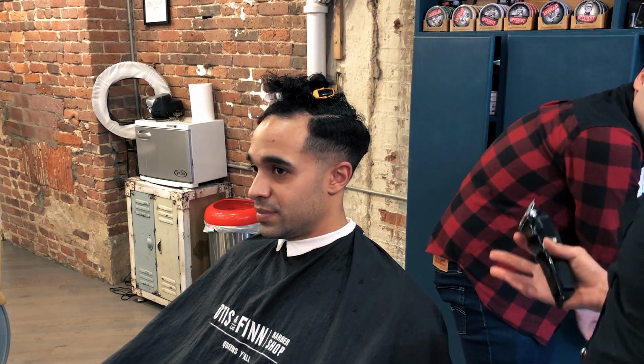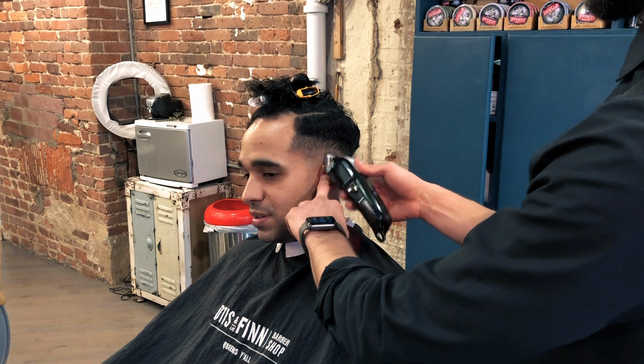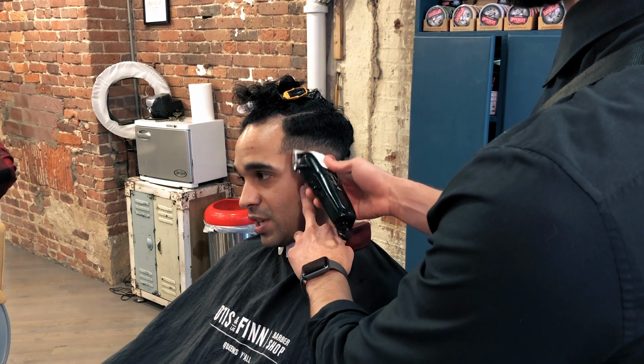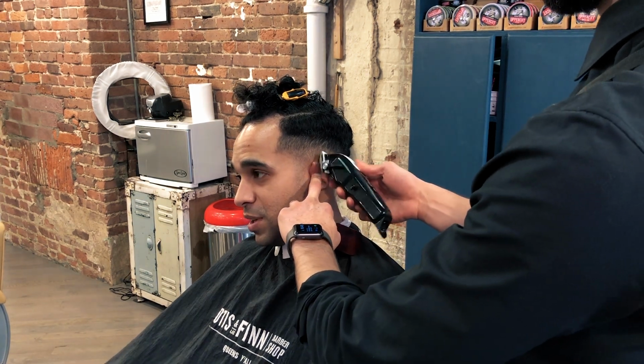Now remember, we have a top 1.5 guideline, and then we have a 000 bottom guideline. I'm gonna split that right in half with the blade open, which is equivalent to a half. And then go back to the bottom line, close the lever and flick that out.